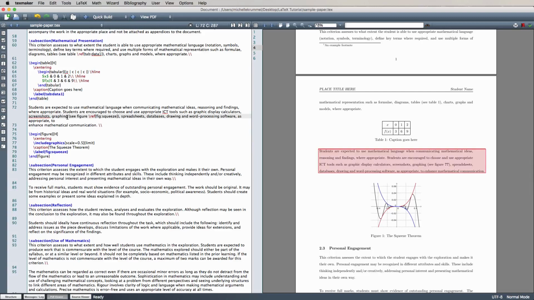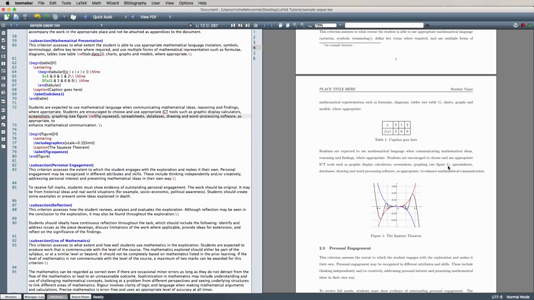Compile. Again, we see the question mark. I'm going to compile again, and now it says see figure 1. Note that we're not actually numbering the figures ourselves. LaTeX will automatically number them for us as we go. We're just giving them name labels, not number labels.